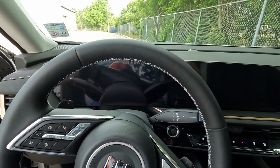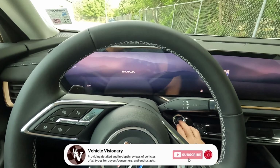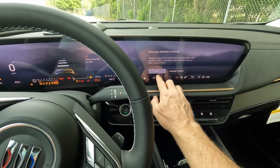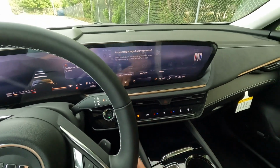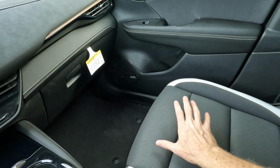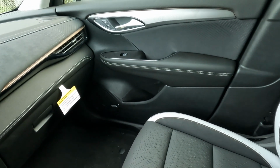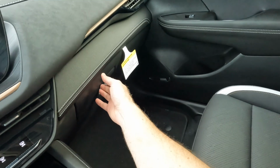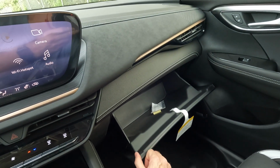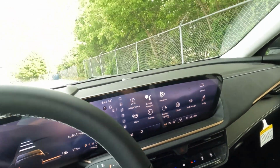The sticker price on this model is $43,240. What do you think about that sticker price? I'm going to show you some things that are here that we obviously haven't looked at yet. But one thing that I do think should be here that isn't is a power adjustable passenger seat. It is adjustable, it's just manually adjustable. Nice large armrest and door bin with the front doors a little bit larger than what we had in the rear. Very nicely laid out, and I'd say nice looking dashboard and plenty of room within the glove box.